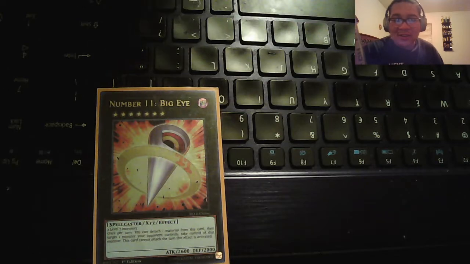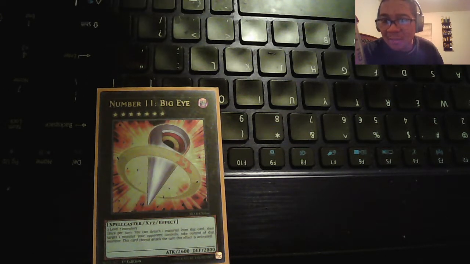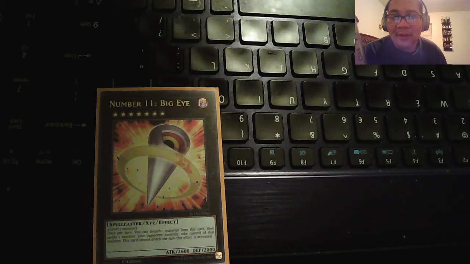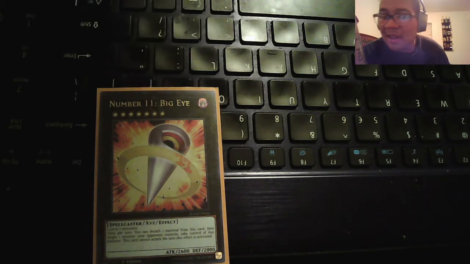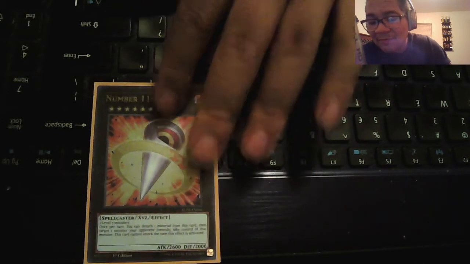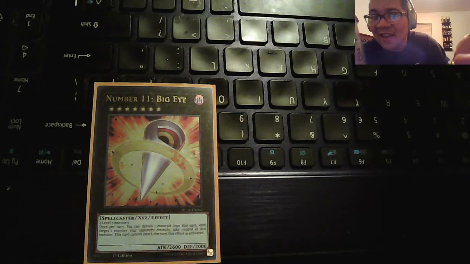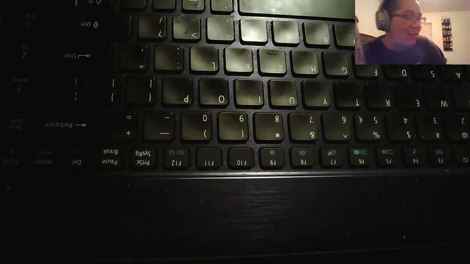Now for the XYZs, I play one Big Eye because you have quite a few level 7s in here. I mean, you have the 3 Dark Magician, and then you have the Red-Eyes if you want to play Red-Eyes, which you should be playing at least one of if you have Dragoon. So yeah, this steals a monster. It's stupid, but yeah. Take a monster, can't attack with it, whatever. It's Big Eye.